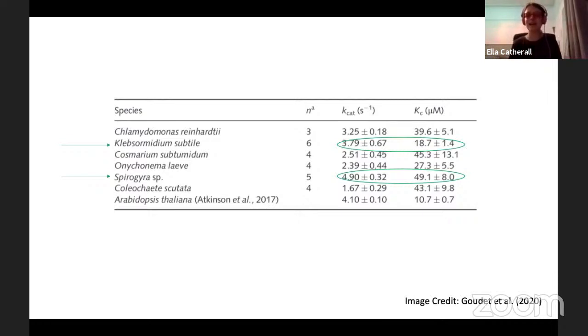Even more interestingly, if you then compare that to the analogous parameters in Arabidopsis, you'll find that the values for these green algae with not quite so good pyrenoids are much closer to that of the land plant. Not having an amazingly great pyrenoid results in the evolution of the Rubisco shifting to more closely follow the route that land plants have taken. Pyrenoids are shaping evolution here, which I think is really, really cool. So obviously, I hope I'm selling to you the fact that the pyrenoid is a really good thing that evolution came up with. It's great.